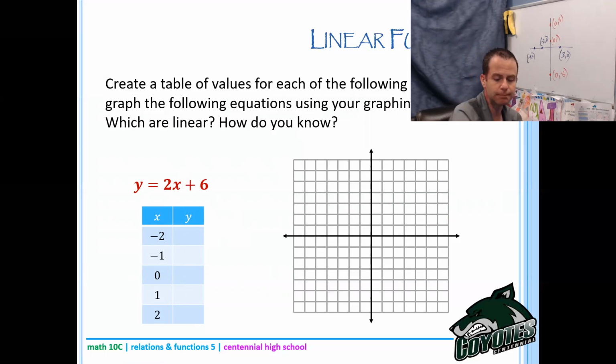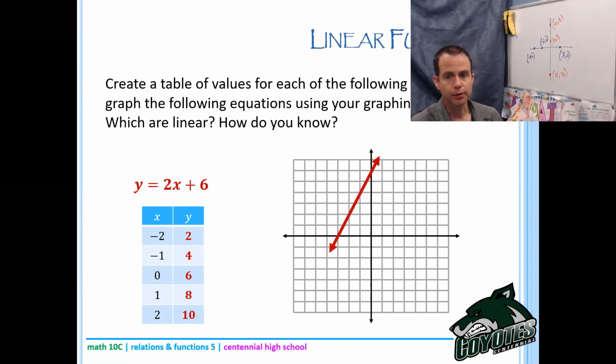Good time to pause me. Okay, and then you should have gotten 2, 4, 6, 8. Who do we appreciate? Math. No, 2, 4, 6, 8, 10. When you plot those, you should get a graph that looks something like that. Again, this is linear and it's a function. So we're going to call this a linear function.